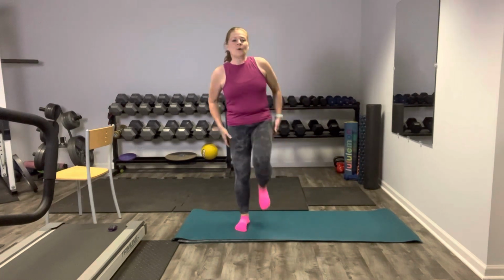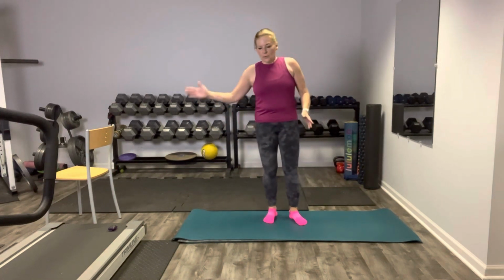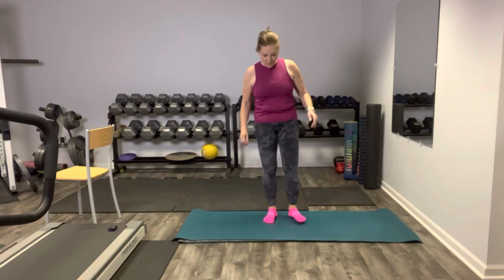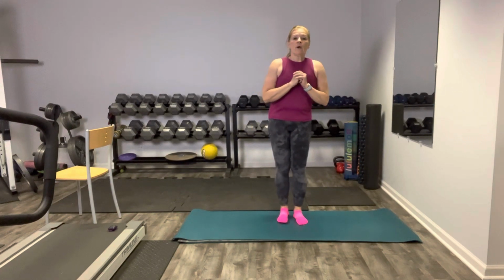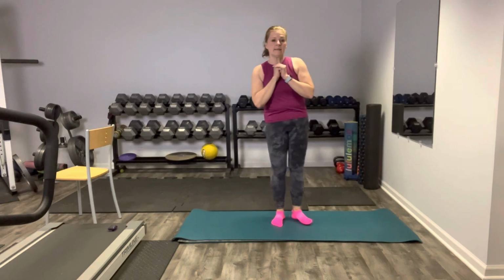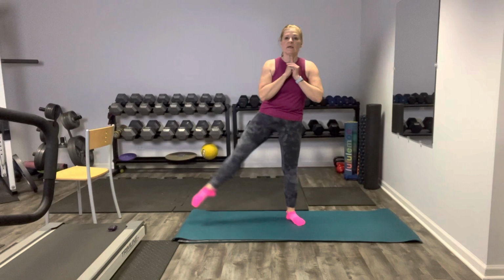Breathe. All right, shake it out. Get ready for our plié with a pulse right and left. We're gonna plié, stand it up, and then go the other way. Remember to step it out wide, feet pointed up to the corners of the room. Here we go. Plié up strong and stand. Plié the other way, sink down nicely, get those hips opened up.